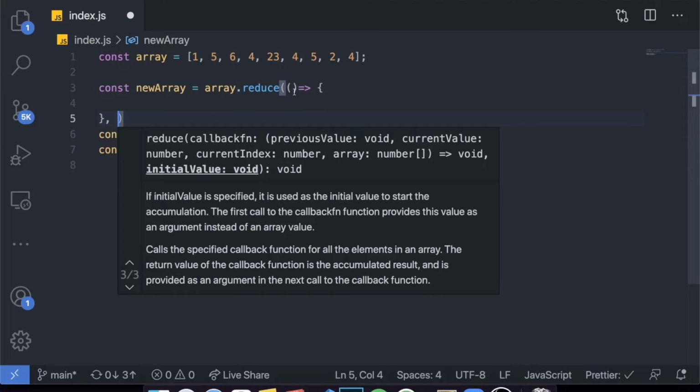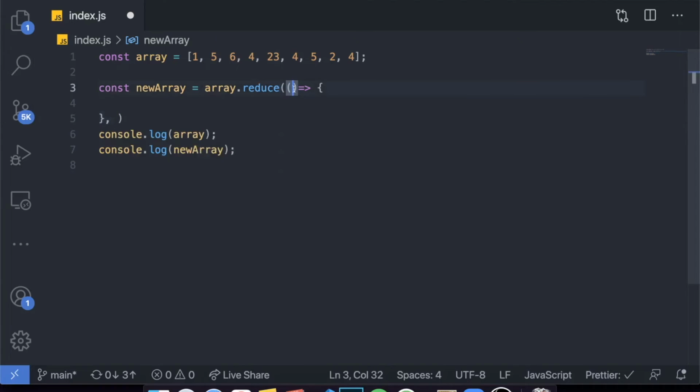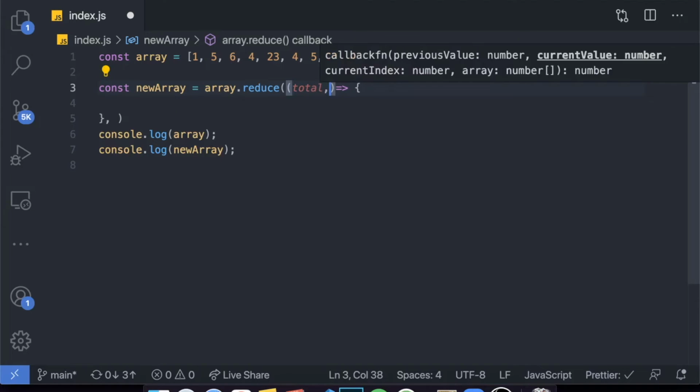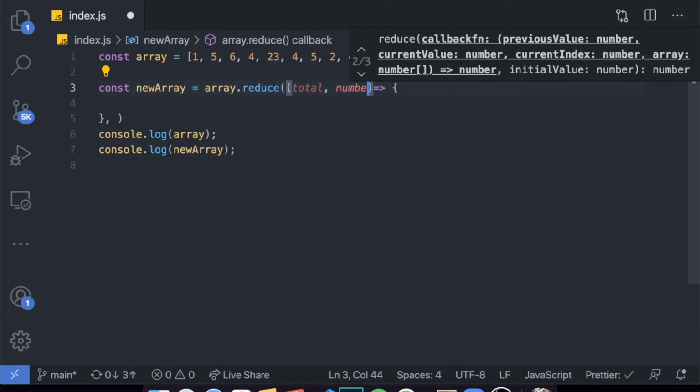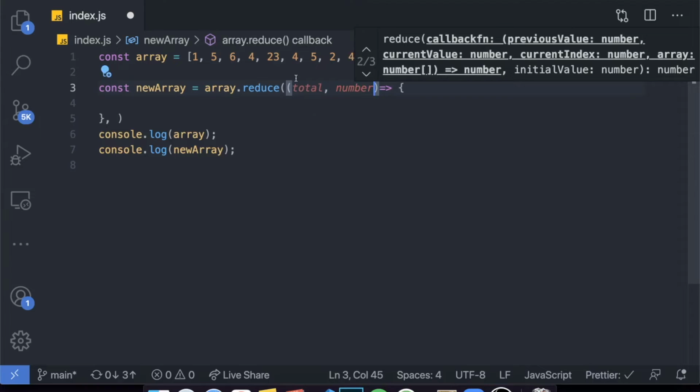What this means is, with the reduce function, you can actually keep track of many things. The 2 most important ones are the value of what you're actually returning, which I like to call total, and the current element. I know this seems confusing, but I'll explain what happens. Basically, total is a cumulative value.